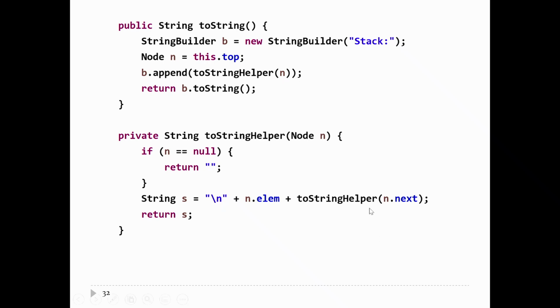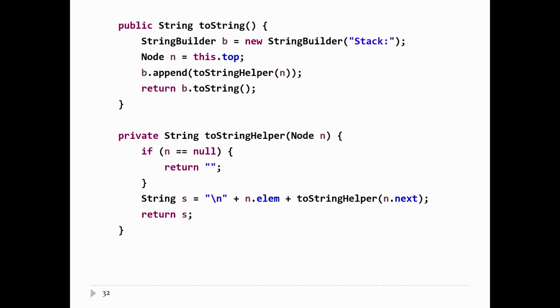So toString helper, if you were to look at the documentation for this method, it would say it generates the string representation of the stack whose top node is n. If I generate the string representation for the top element of the stack, then the string representation of the rest of the stack is just whatever the rest of the stack is.